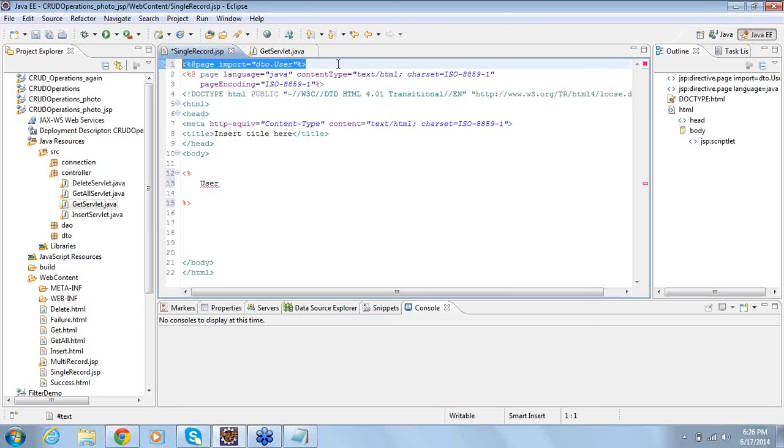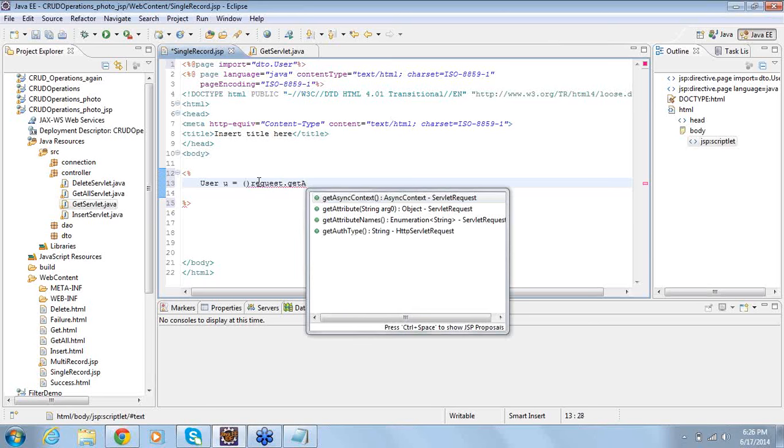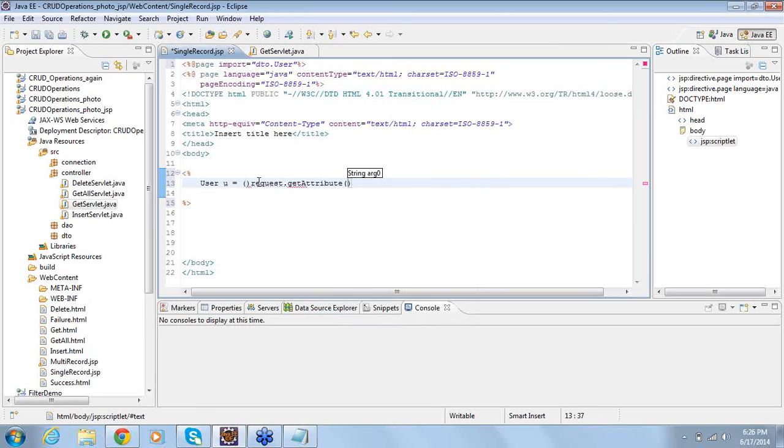You are importing a user class from a DTO package. Then we all know that when you say request.getAttribute, it returns an object. You convert it into the user object type.